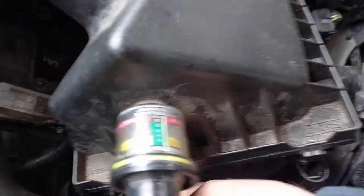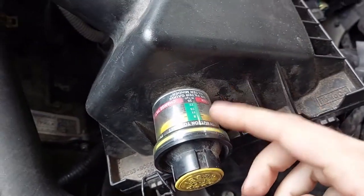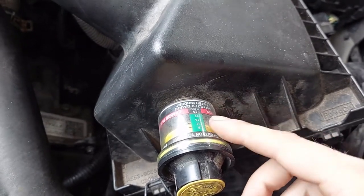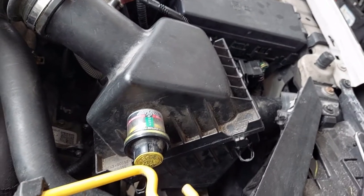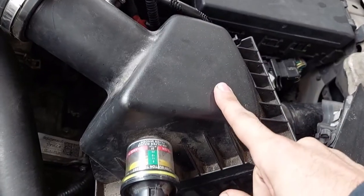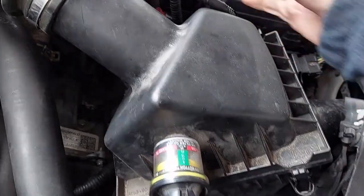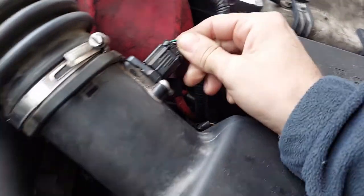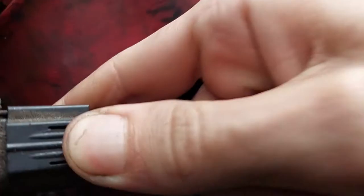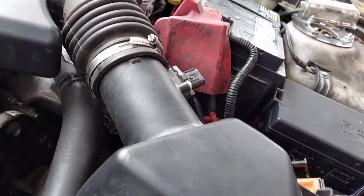The air box has a pair of clips. This indicator here — something my brother added — lets you know when it's time to change out your air filter. Dirty little secret of the industry: you don't have to change out your air filter with every oil change. In fact, you can go quite some time before you need to change it out. The sensor needs to come out — let's see if I can get this. And then with that out of the way, you can kind of wiggle-jiggle this free.